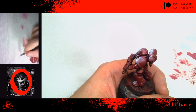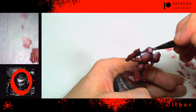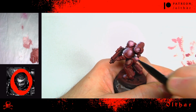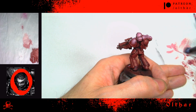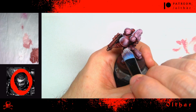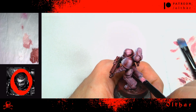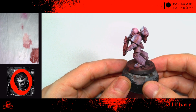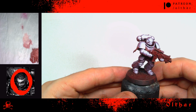You may ask why I'm painting this model pink. This is because at the end when you apply yellow upon pink you will obtain an orangey yellow, very strong and saturated. This is how it looks. We have established the lights and shadows of our model.